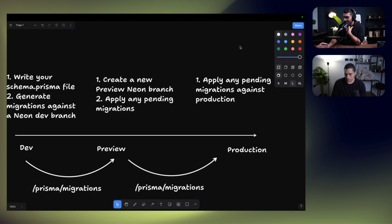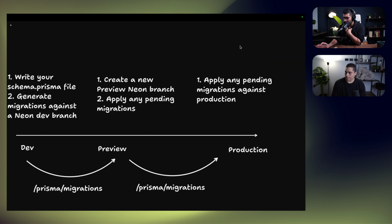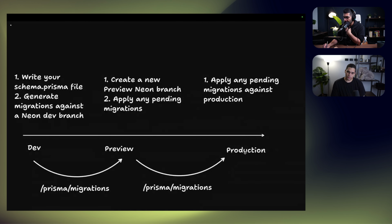So the branches, what I am hearing and what I like about them is that instead of having to create local Postgres instances and seed them with data or work with fake data, with this feature, you can easily work with your real data by taking a snapshot of your main branch, just creating a separate branch. And then if you are using Vercel with the integration, for every preview deployment that you have, there's going to automatically be a URL or a connection string generated for you and a new branch for that preview deployment, which is going to be terminated after you merge it back into production, which is great.